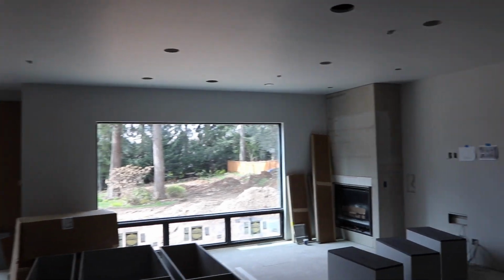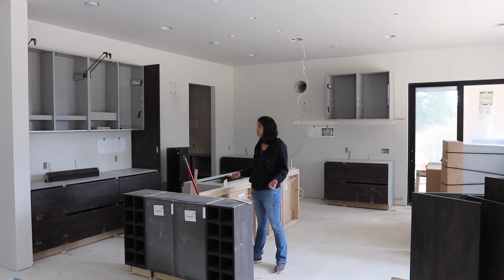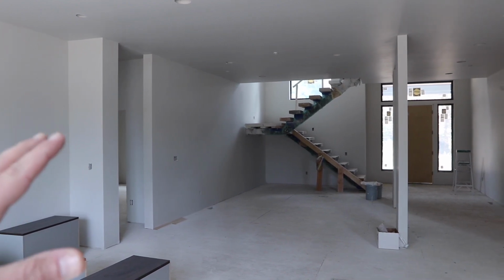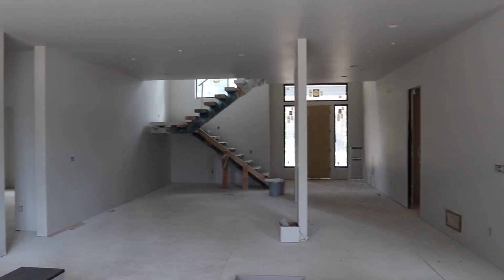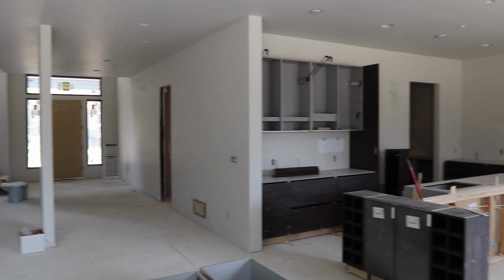When you walk in, you've got the formal dining on the right and the living room, which has that view to the outside, and then the nook and the kitchen. Well, first I just wanted to pan over and show them the stairs finished. So that's the look we were going for. You can see it's a really cool, very modern look. Lots of light comes through. Still don't have the finished treads on, but it gives you a better picture of how the stairs will look finished. And then you can see that the walls are very smooth. And we're going to talk about that in a second.